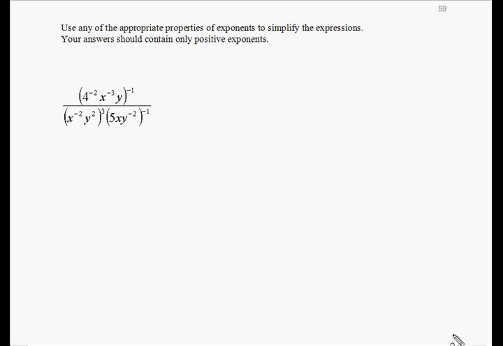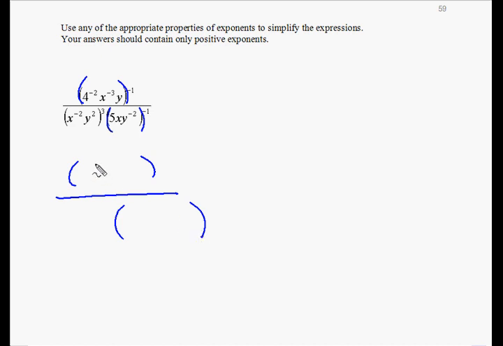Here's another example where we will try and simplify an expression that contains negative exponents. We must be aware of these negative exponents on the outside. That'll cause the base, everything the exponent is touching, to be a reciprocal. So both of these factors will have to be written in the other location. What was in the denominator will become the numerator. What was in the numerator will become the denominator.